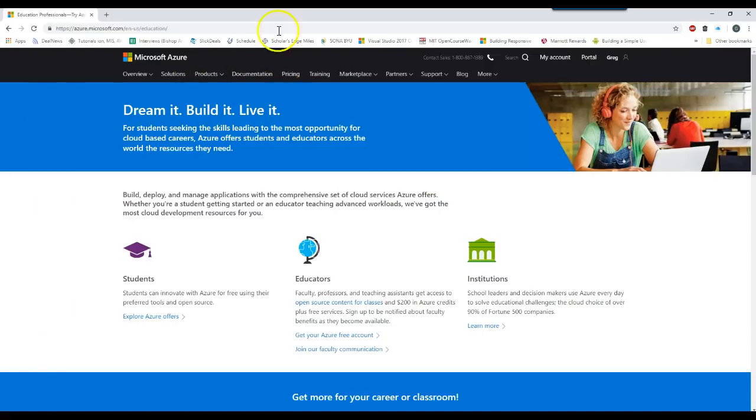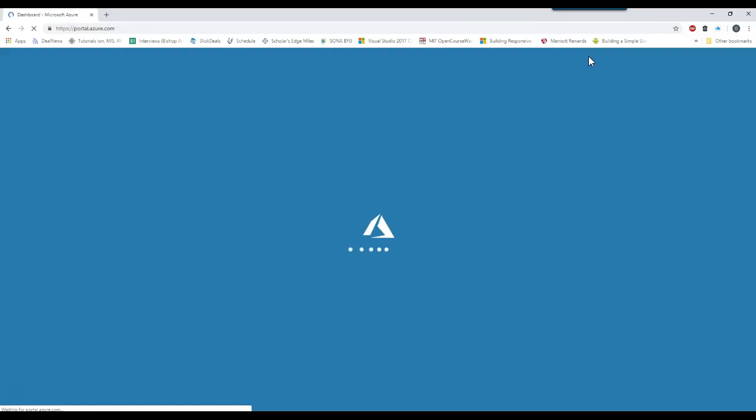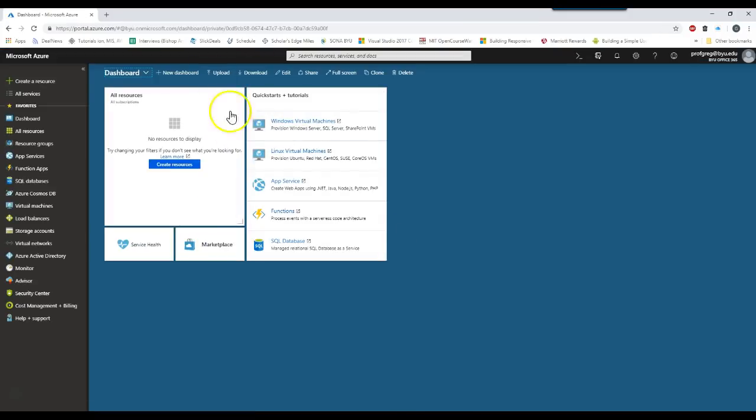It will take you to the Microsoft Azure web page, and this is where we can actually start working with Azure to create a site that we can upload our Visual Studio project to. Here you're going to want to click on free account if there is one there. I've already created one, but you'll create a free account, and after you've created that free account you'll have your own portal, and you'll be able to click on portal and it will take you to a portal site.